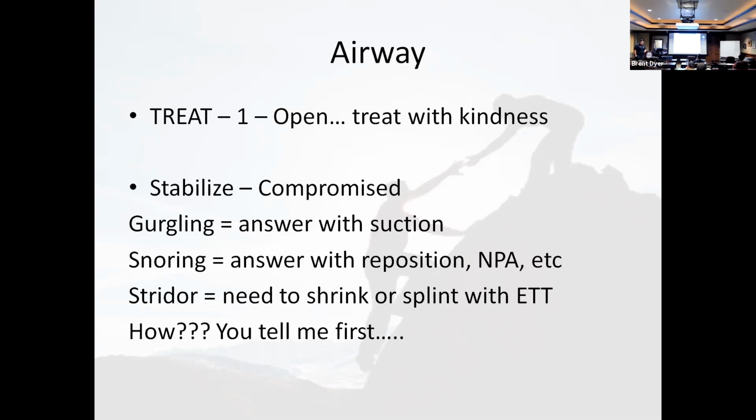What does that tell you you need to do? Sniffing position. On that little bobble-headed youngin that's got that big old head compared to the rest of his body, you need to put a pad behind his shoulders. If that doesn't fix it, so you have the adult who is snoring, step one, reposition the airway. The next thing you would do, if that doesn't work, is insert an adjunct. That can be based upon the patient's condition, whether you use an NPA or an OPA.